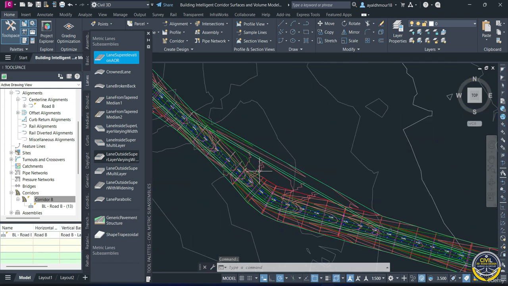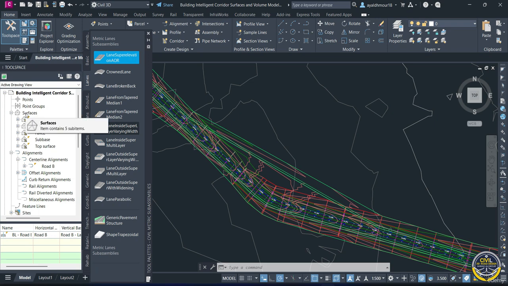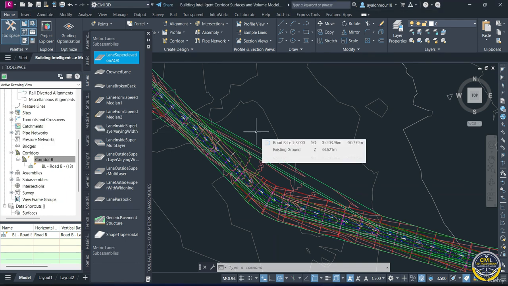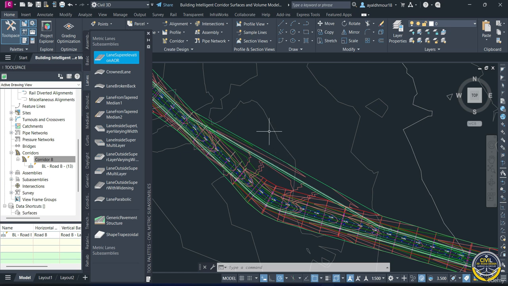Return to the road as shown here, and from surfaces you have base, existing ground, Pave 2, subbase, and top surfaces. Now add boundaries to the corridor surfaces and remove random surfaces and lines. Return to corridors and properties.